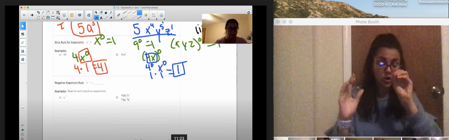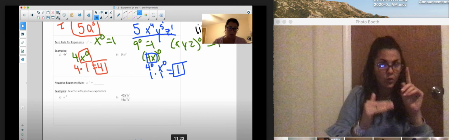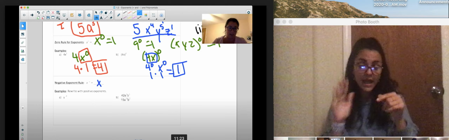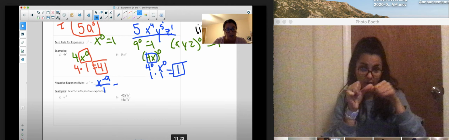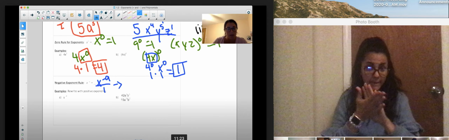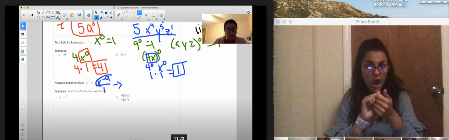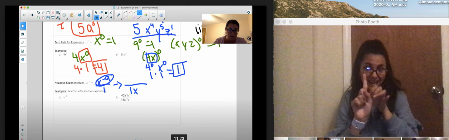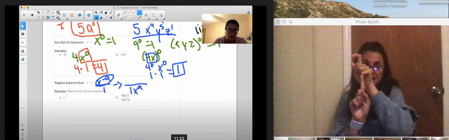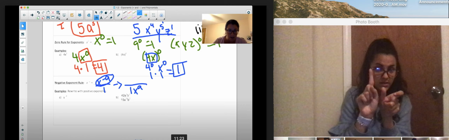All right, and then one more rule for today, and then we'll try a couple more examples, which is the negative exponent. So when we have x to the negative a, remember this could be over 1. In order to make it a positive exponent, we have to move it to the bottom. So I'm just going to circle what's here, make my fraction, and the 1 could stay in the bottom, and I'm going to move the x and make it positive by putting it in the denominator, and I'm going to leave a 1 on top.